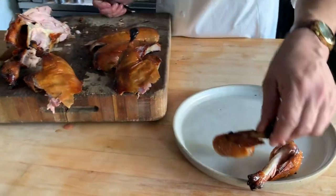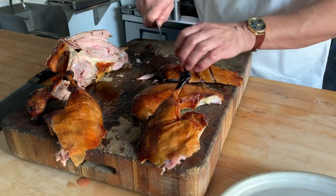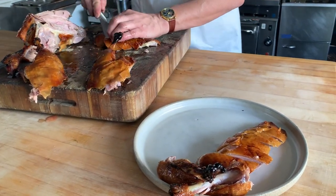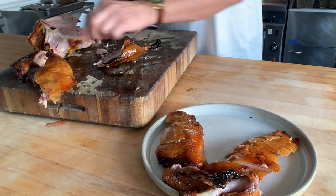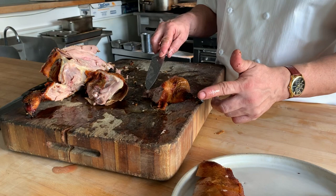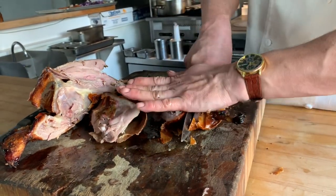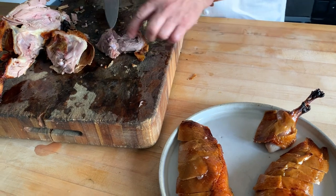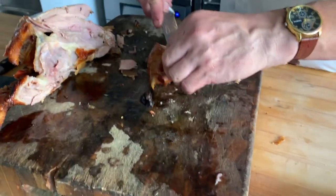Now we're going to start arranging on the plate. I like to put the wings up here — I like to recreate the duck back on the plate in its natural shape. We're going to carve the breast into about five or six slices, something nice and easy to eat. With the thighs and legs, I normally cut them into either two or three pieces depending on how small a piece you want and how many people you're serving. You can follow where the bones meet — right in the middle there's a breaking point. Follow right down by that bone and keep that skin on top.